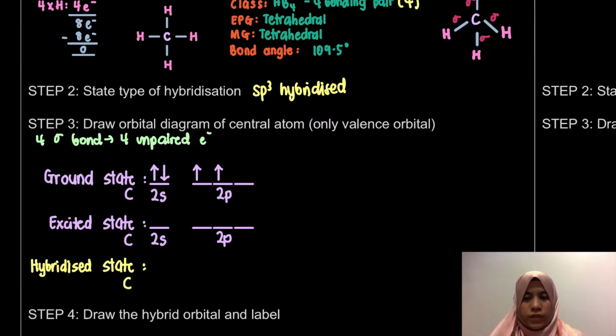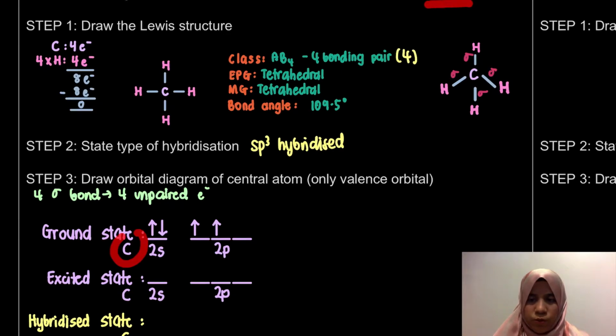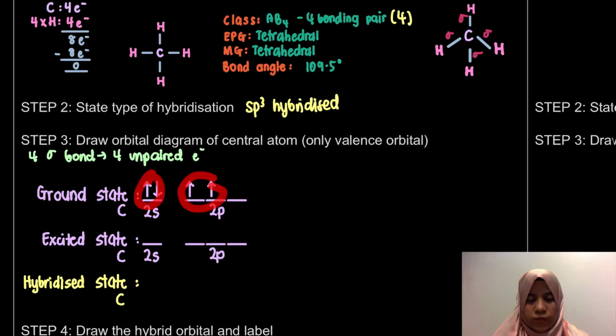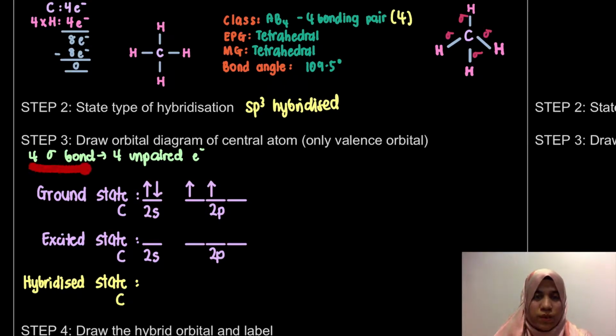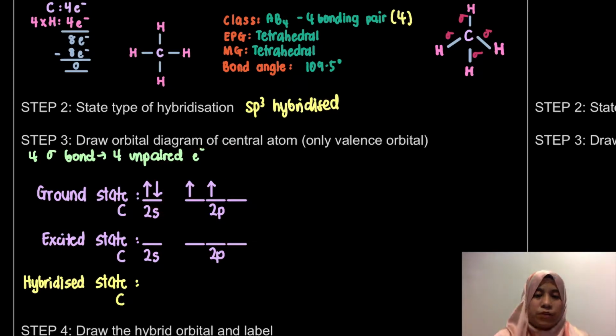Okay, so kita tengok dekat sini ground state of carbon. Remember based upon here 2s2 2p2. So here 2s2 2p2. Okay, so for the excited state, okay, so kita tengoklah dekat sini. So, since we have 4 sigma bond, what we want is actually 4 unpaired electron. So, bila 4 unpaired electron, apa ni nama dia? So, actually, one of the electron here akan excite. Okay, lagipun tengoklah, ke mana electron tu akan excited.